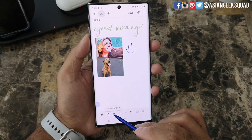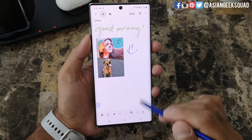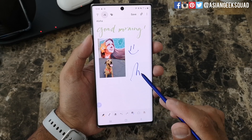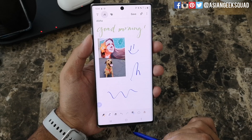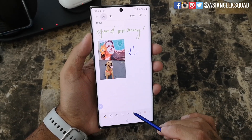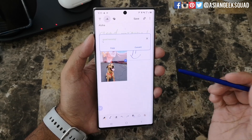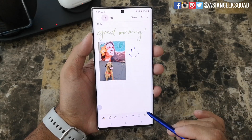This button right here is the erase button — you can write something and just tap erase and it will be erased. The undo button will undo in order, and you can also click the redo button to redo something. Now if you want to convert something to text, just tap on the text button and it will translate handwriting — for example, 'good morning' converts to 'good morning' in green, though a happy face emoji doesn't convert and wants to turn into an L.